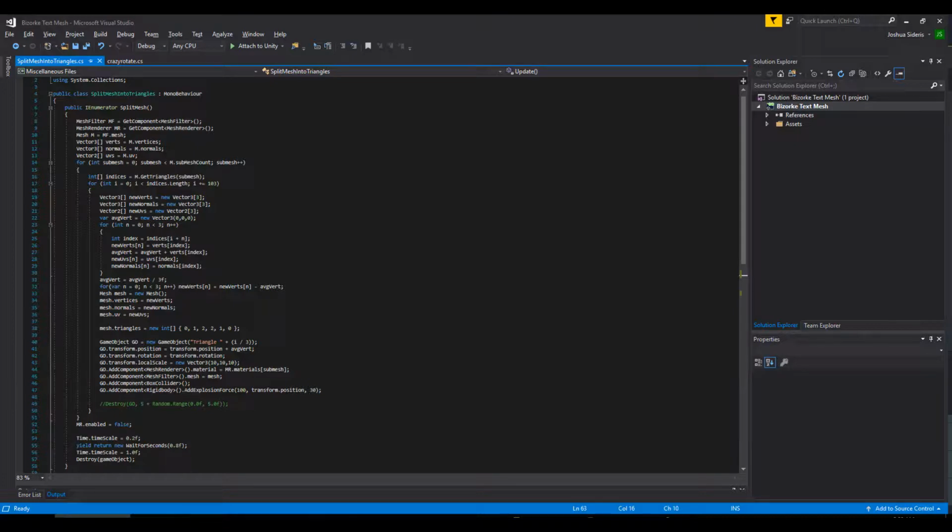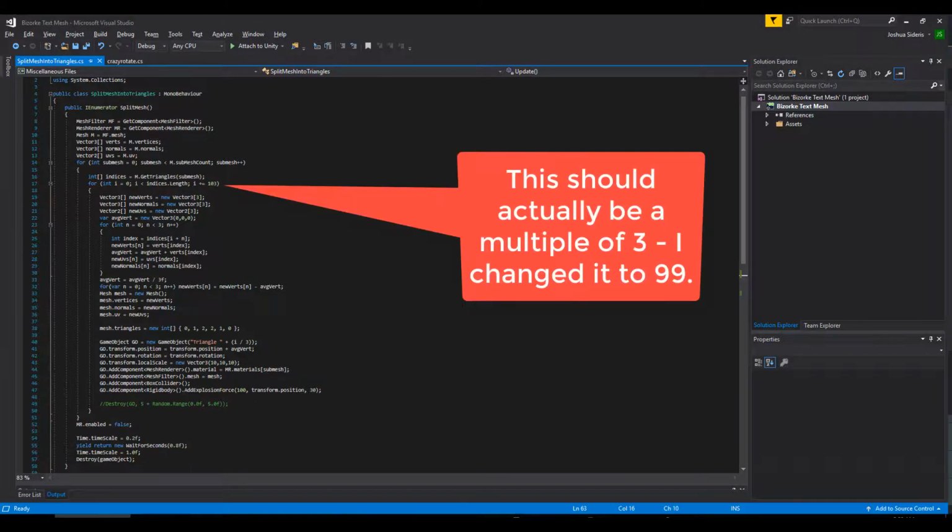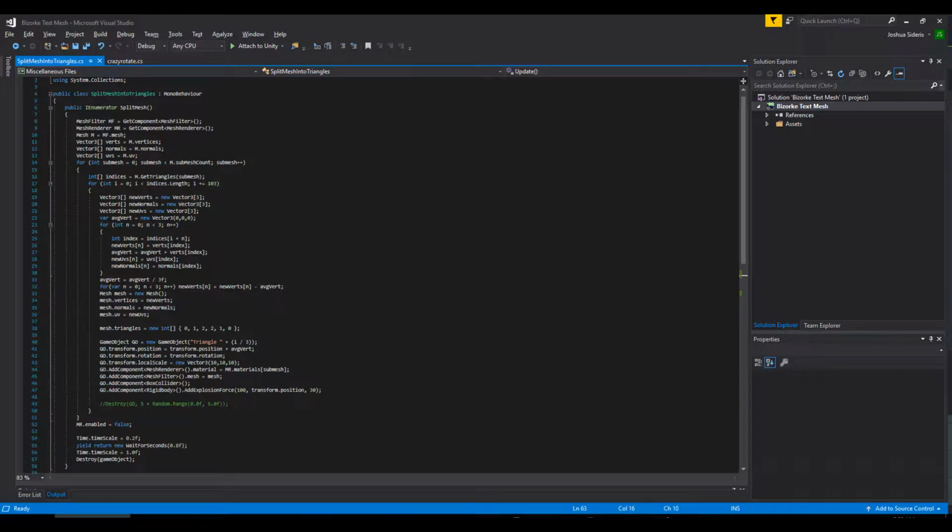So what I had to do was tweak that code I found off the internet that explodes the meshes, and I made it so that instead of drawing tens of thousands of triangles, it would only draw 1 in every 33 triangles. Oh, and here's something interesting. It had to be an odd number that I was skipping over each time. So it had to be like 1 in 33, 1 in 39, 1 in 27.